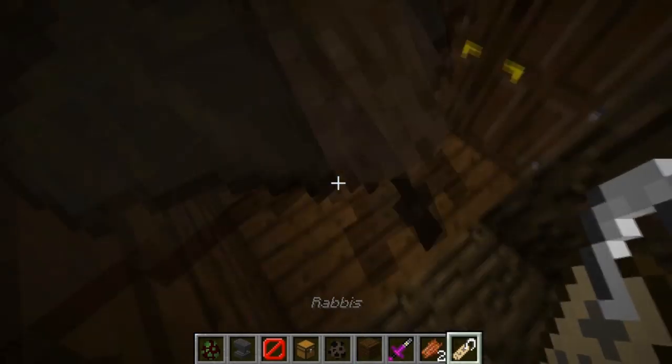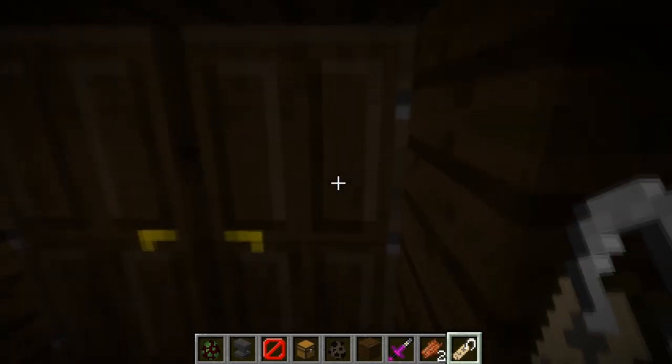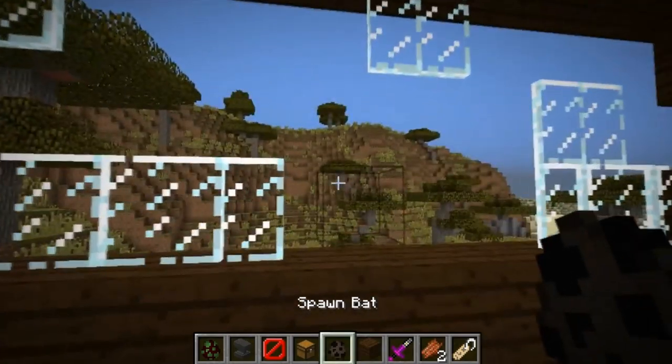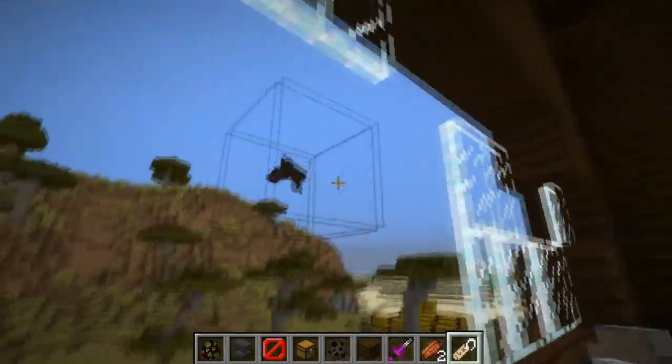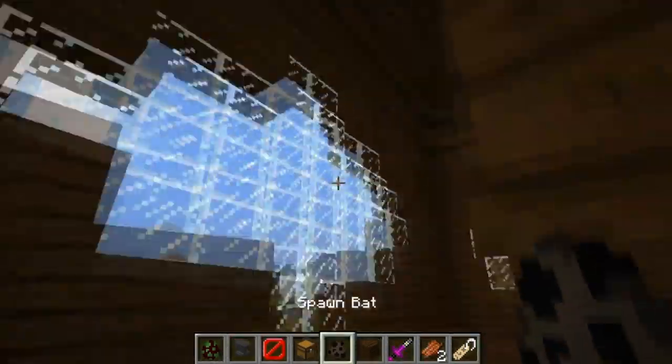Okay, I spawned way too many. Let's try and right click into my... Oh crap, you're going to release them all. Don't you? No, okay. I'm doing this backwards. Yeah, all these holes are filled. Yes, alright. Oh! Rabies escaped! I guess bats can escape through there.